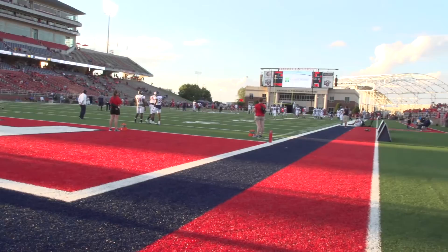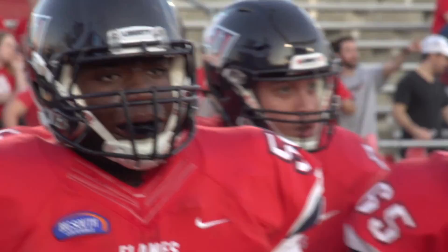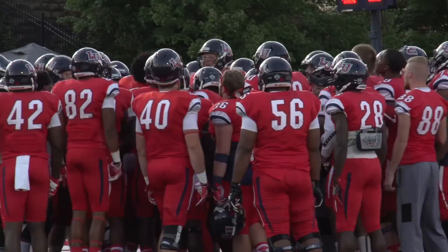The Flames are 20-6 at home under Coach Turner Gil. You've got Steven Calvert going to start at quarterback, making his first starts since high school. He's got that it factor that you really can't coach. He's got all the tools — the size, the arm strength, the accuracy — but he has that one skill set that you just can't really teach.